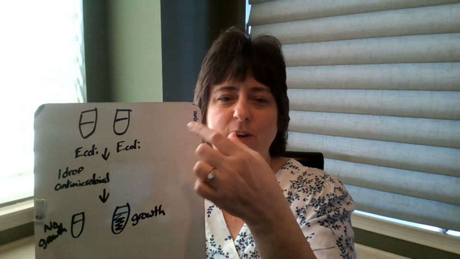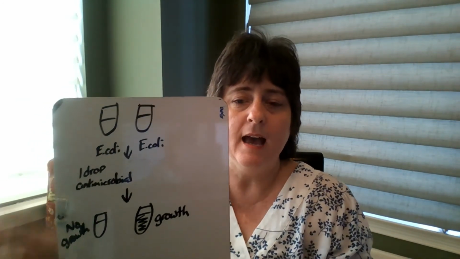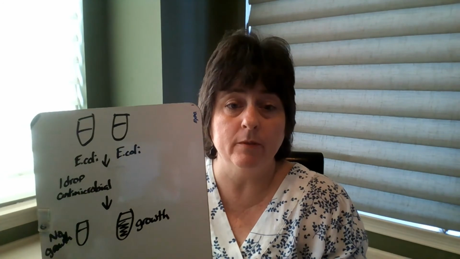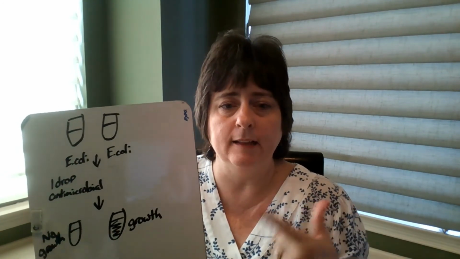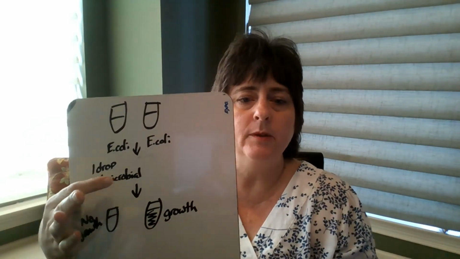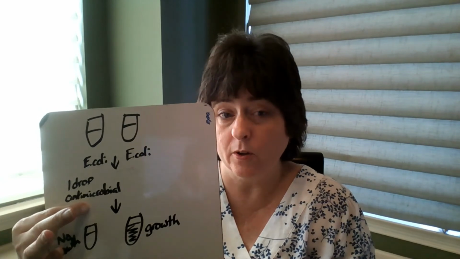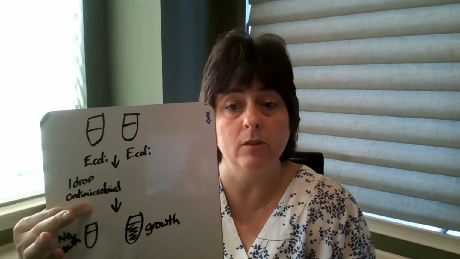So we're going to start with 2 sterile tubes. It's got broth in here, sterile media. I'm going to inoculate both of them with E. coli. So dip and swish, add a little bit of E. coli to both tubes. One of them, not that one, this one, I'm going to add a drop of an antimicrobial. So this is a chemical that is going to inhibit the growth of bacteria.